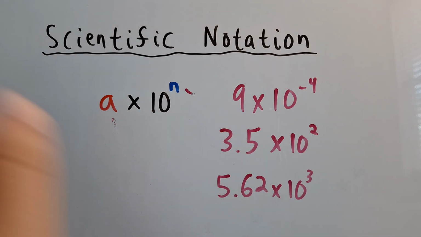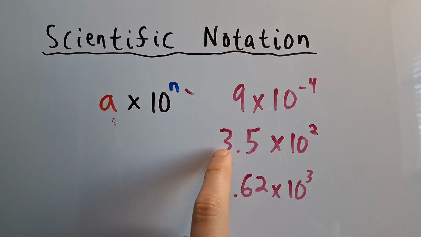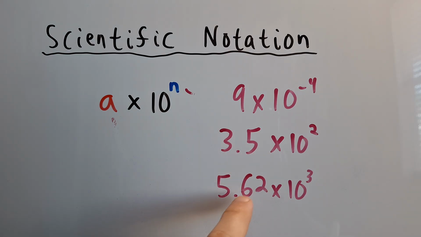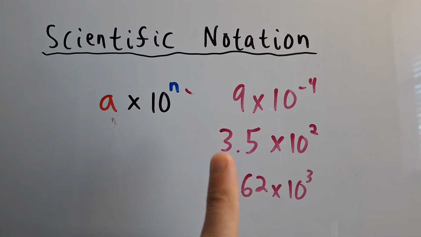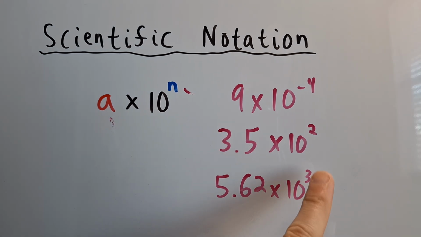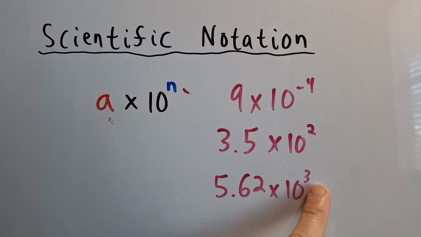3 things to keep in mind. Number 1, you move the decimal point to the right of the first non-zero digit. So particularly what we did with these two numbers here. It's 3.5, 5.62. It's always going to be a number between 1 and 10, not including 10. Remember that. Number 2, to figure out the exponent on 10, you count the number of places that you move the decimal point. And we'll go over a couple of examples in just a moment.